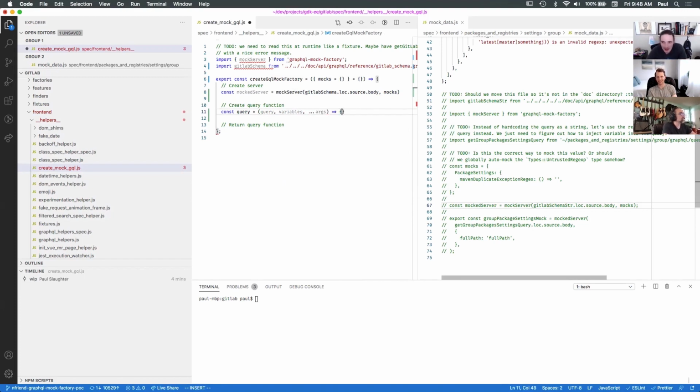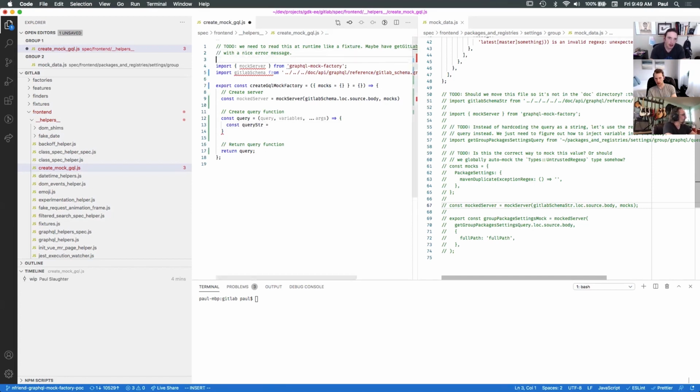We'll just pass through whatever, just to give us some flexibility. And so we're going to return query and the mocked server. No, I am going to do this because I need to convert this to a string. So I'm going to do this. Const queryString equals. Are you okay if I import Lodash here?